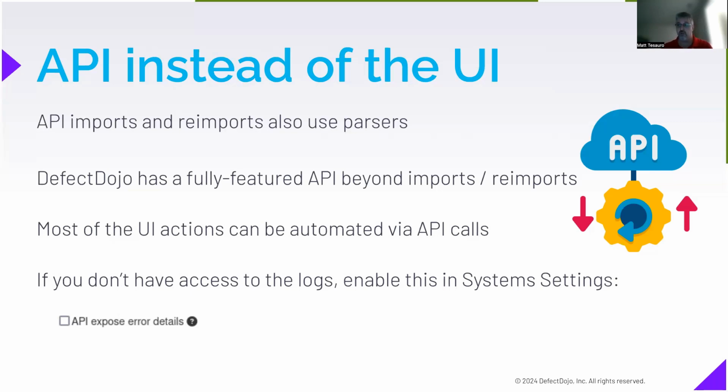And then if for some reason you're using DefectDojo and you're interacting with the API, this is just a pro tip. If you don't have access to the logs, there is a system setting, API expose error details, that instead of putting those details into log files, which was a historical way we did this, you can also have those returned to your client that's calling the API to help debug issues. Otherwise, some of the errors would literally say, go look at the logs. But if you can't see the logs, you can't look at the errors. So we added that functionality to give people who don't happen to be able to look at the logs the capacity to see what's going wrong if they're learning the API, because inevitably you'll make several requests before you figure out exactly how that API works.